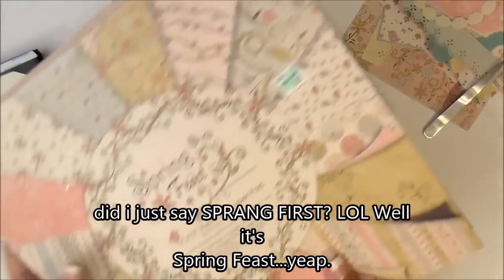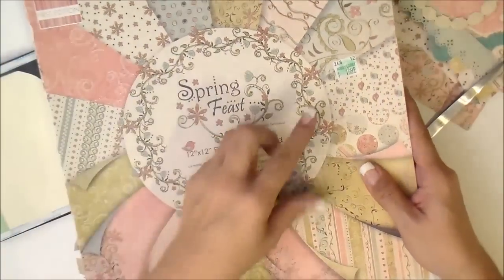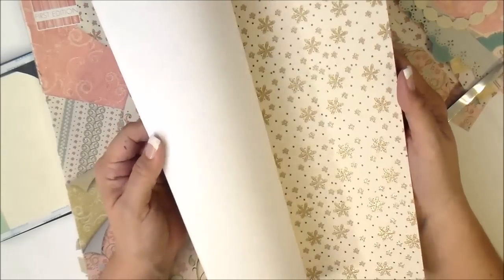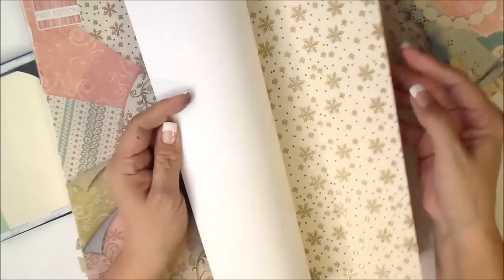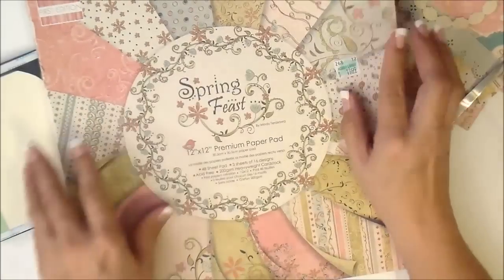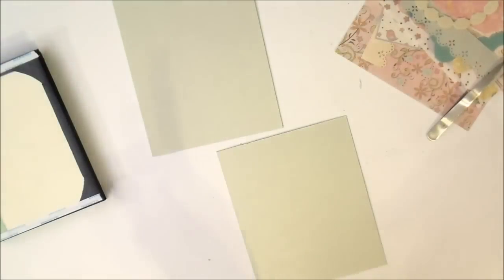So I am using this stack, Spring First. I've been hoarding it and not wanting to cut it at all because, oh my God, I think it is so beautiful. But you know, I have to cut it. I have to use it. It's insane to buy paper and just keep it, just let it sit there. I think I have like two or three stacks of this. That is what is really insane.